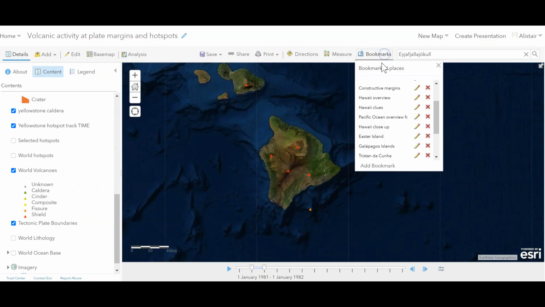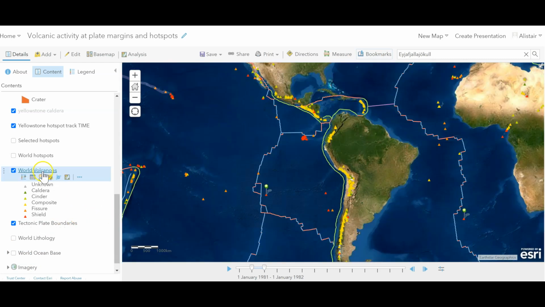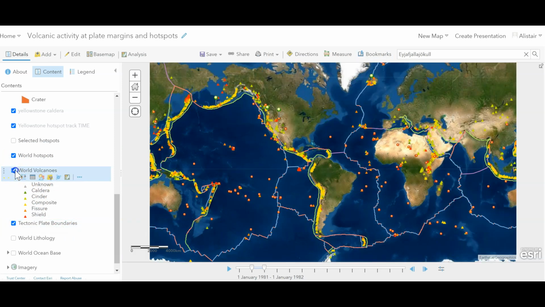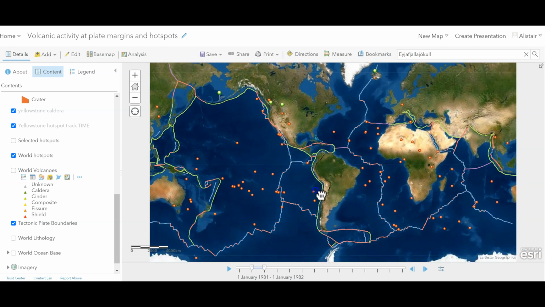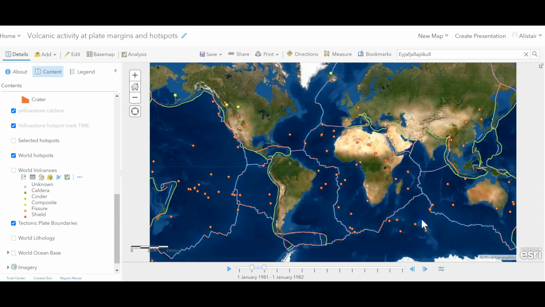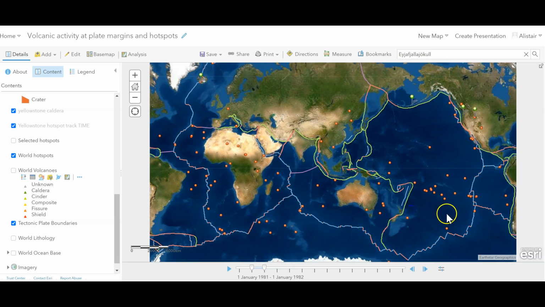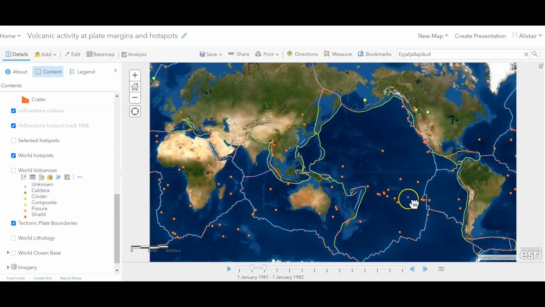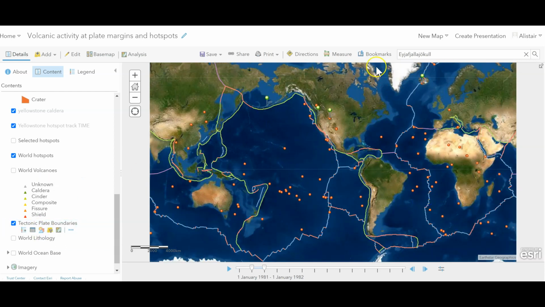Okay, let's take a look at a few more examples of some of these processes from hotspots. In fact, let me just zoom out, and we'll turn on the world hotspots here. Let's see if I turn off the world volcanoes for a moment. You can just see how many hotspots there are. There's the one in Hawaii. You can see where these are. Now look at the pattern. They do tend to be a lot more random. You get them both under the sea and a few under the land as well. And they're certainly not concentrated around the plate margins, although you do get some of them along plate margins as well.